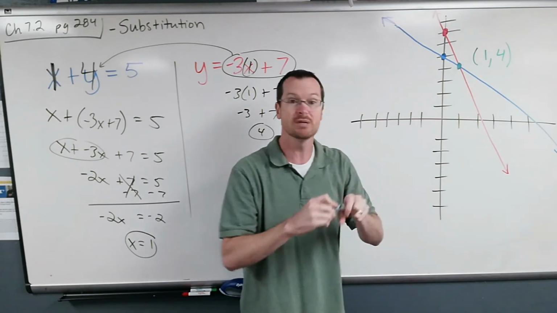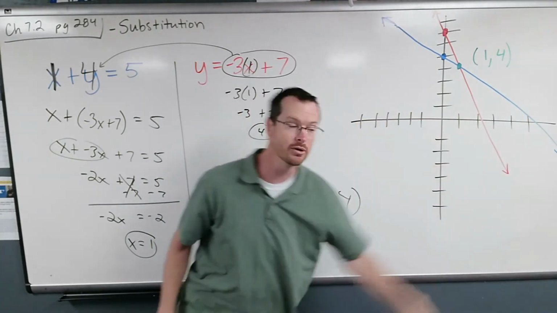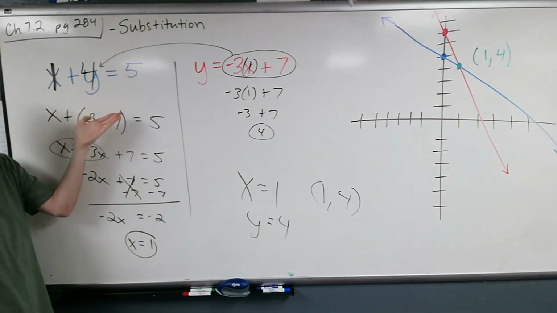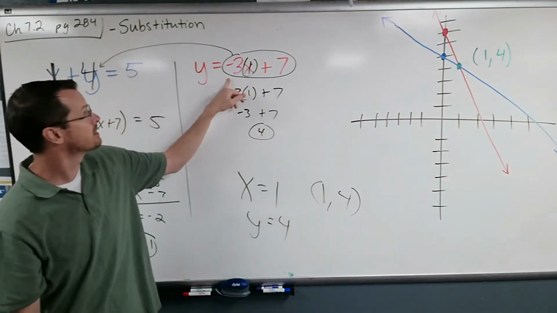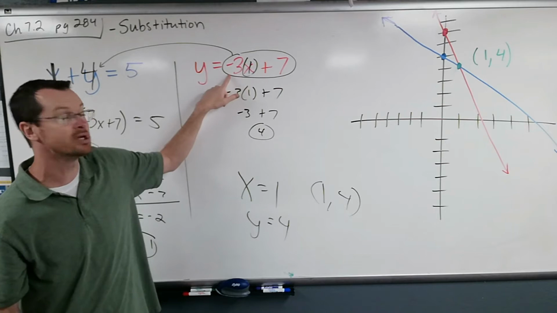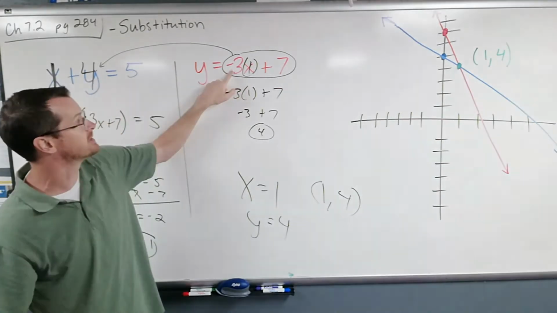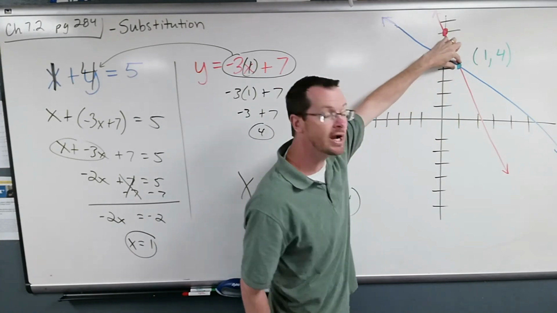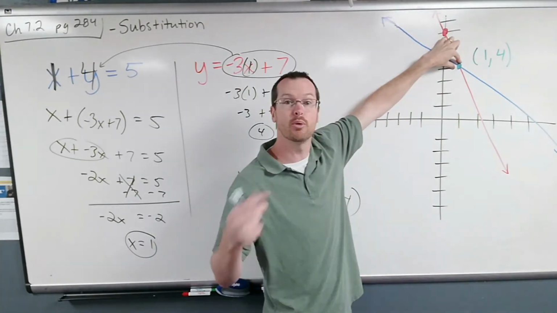1, 4. You see my blue line's going down. This ends up having a negative slope. If I were to put it in slope-intercept form, it goes down. This has a negative slope. It's going down, but it's going down even steeper, 3 times as fast, negative 3x. When they both go down and down, they hit right here at 1 comma 4. It's their point of intersection.